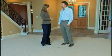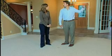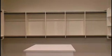Now, I know in this design you have the master on the first floor. Yes, we do. The master is located right off here. As you go through this little hub area, you'll find a closet, you'll find a powder room, and then a niche area for artwork. Master bedroom set up so when you're laying in bed, you have this excellent view just like you have here from the great room. The master bedroom's changed significantly in the fact that the walk-in closet has doubled or tripled. And the master bath is completely changed. We have a different layout with the way you walk in your shower, and the vanity is much bigger and longer, and a domed ceiling in there as well.